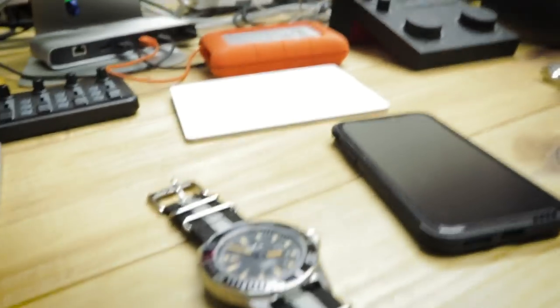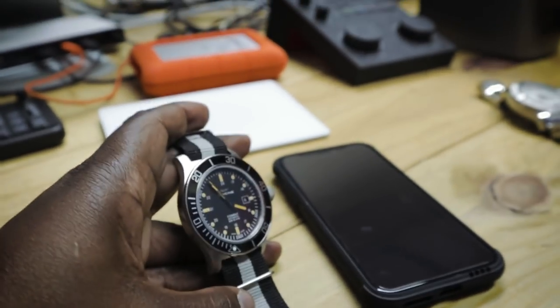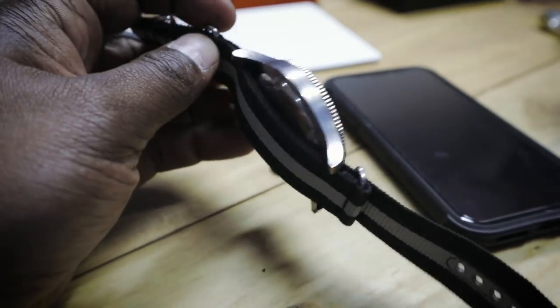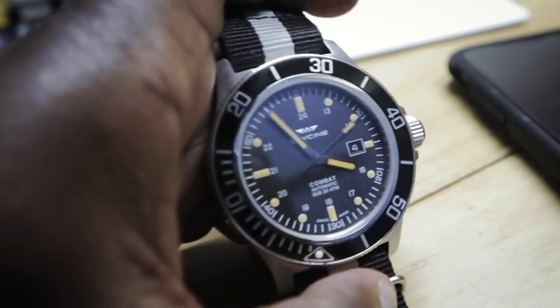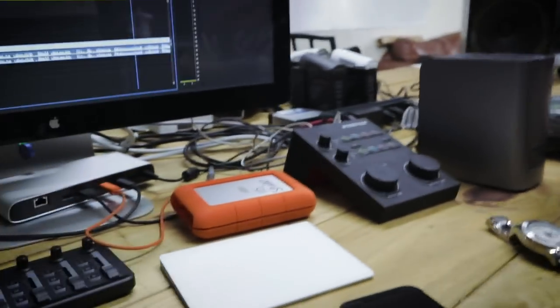I think $399 was a good deal. It has about a 38-hour power reserve, which is average for the ETA 2824. I've had watches with straps before, but I like the NATO strap — it's pretty cool once you figure out how to put it together. I found out that Glycine was bought out by Invicta. There are some snobs who don't like Invicta, but I don't really care about that — I just care whether I like the watch.